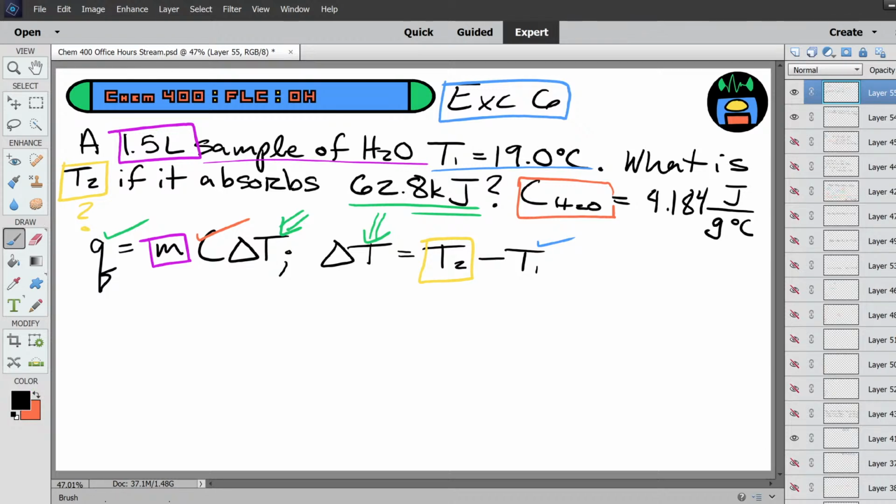The quantity that relates mass to volume is density. Density is equal to mass over volume. Now, we haven't been given a density of water in this problem. Lauren, you're right, that's where I am in this problem. But we can look it up. If you look up the density of water, there's a ton of values, and you may not know which one to use. But this problem is multiple choice for a reason.